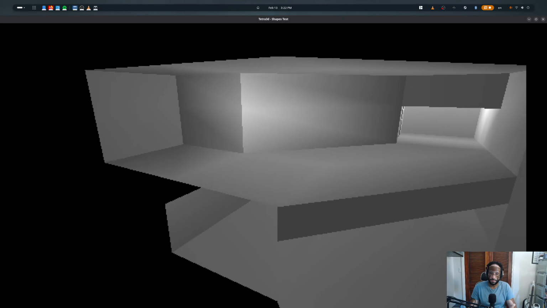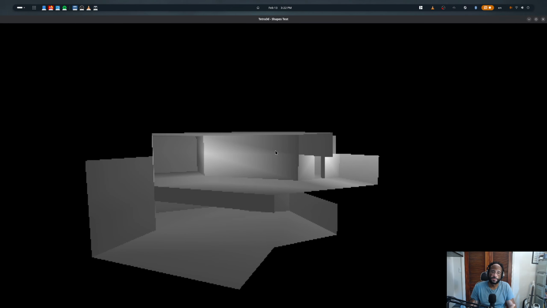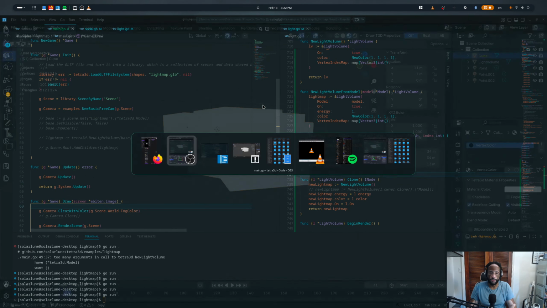Yeah, okay. So the general idea is here. This little shape, this building, is a good space, I think, to try our light map out. So the general concept is, I think we're going to make a KD tree.